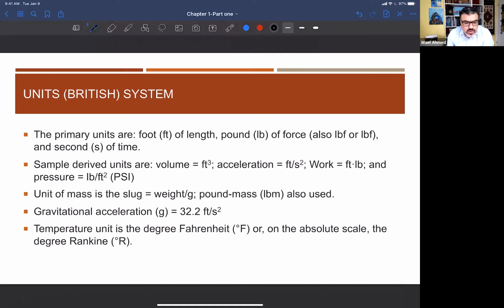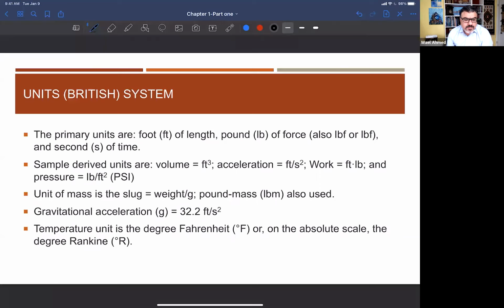Are you going to have some tool to use? I mentioned it is an open book, so you can use a conversion table and so on, but please try as much as you can to have some numbers in your head about those parameters. So at least you understand whether those numbers are reasonable or logical when you are solving a problem. But again, as I mentioned, information and conversion units are available everywhere.